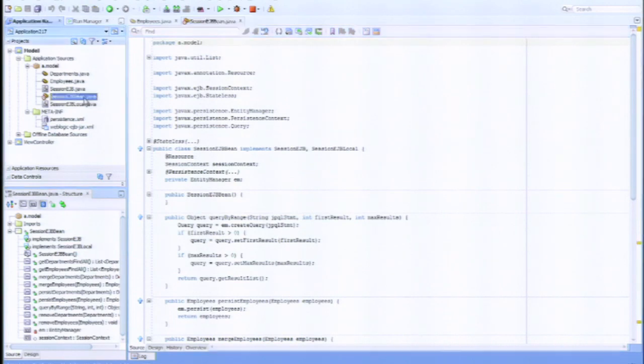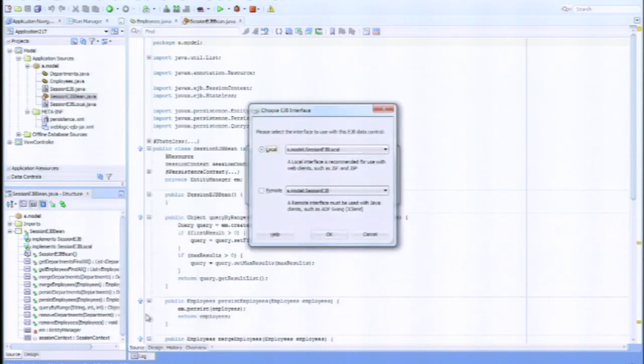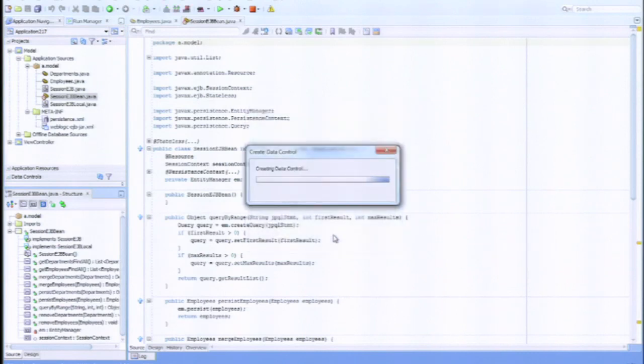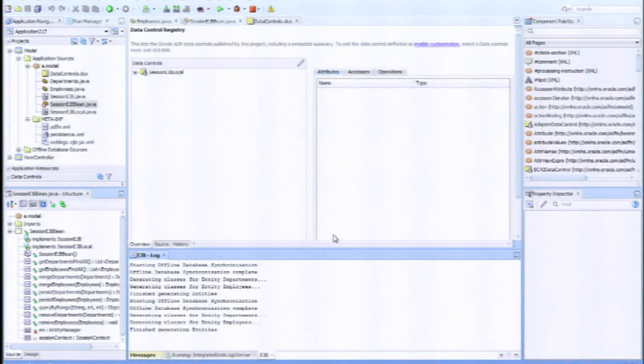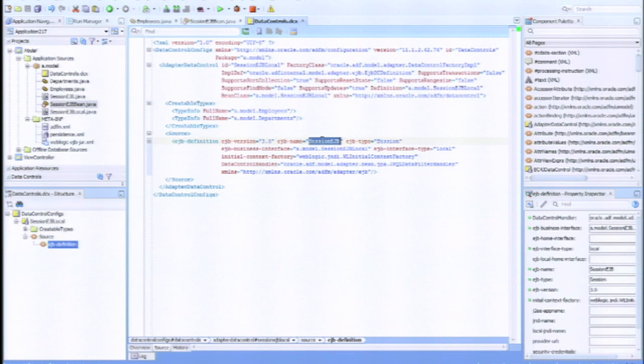What I'm going to do next is the first ADF thing that I'm doing so far. So far I just did regular Java EE. What I can do in ADF is take my session EJB and say create data control. This can be running in the same VM or in a different VM. I'm going to run everything in a single VM. What was created right now is this file. This is the visual way of looking at the file. It shows you which methods are available here. You can also look at the source. The source doesn't say much beyond the fact that this is accessing the session EJB that you built.